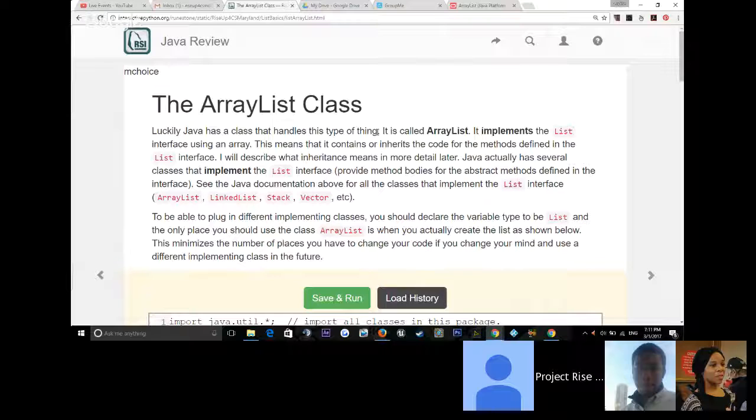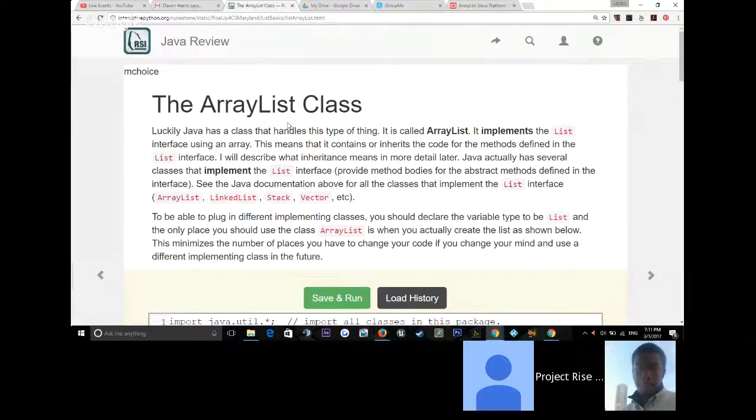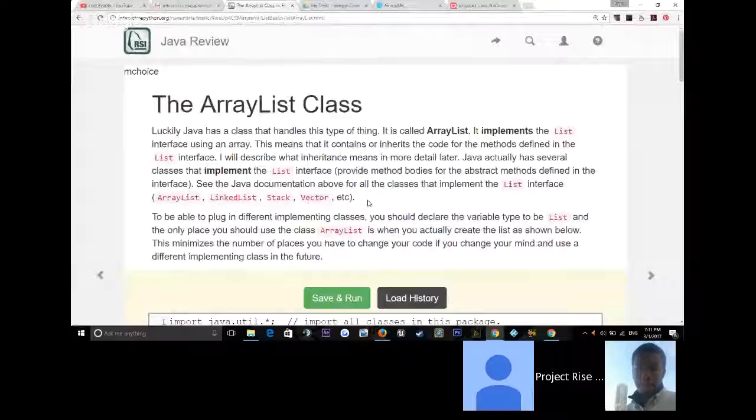There's some order to a list, where you have a collection of items with some order to them. So there's a first element, a second element, a third element, fourth element, and so on. An ArrayList is basically just a list that takes the form of an array.